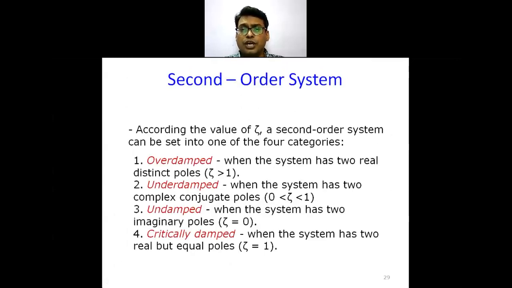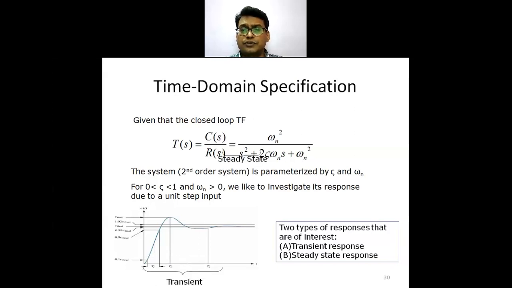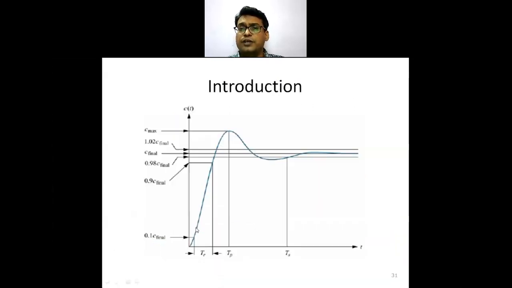So you can have different systems there, and there is the transient response and the steady state response also. The transient response is whatever response you get initially. Once it has attained plus minus 5% of the ultimate value or the final value, then it is called the steady state response. The initial response is the transient response, or the dynamic response, you can say. The final response is your steady state value.